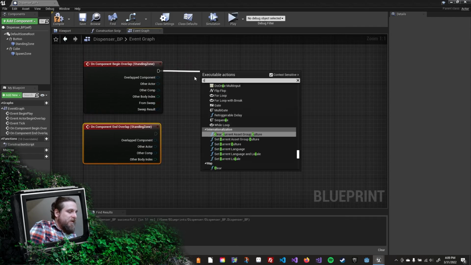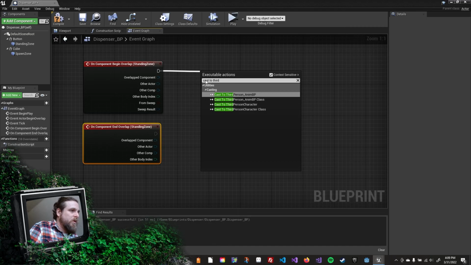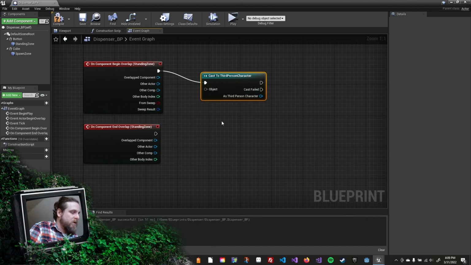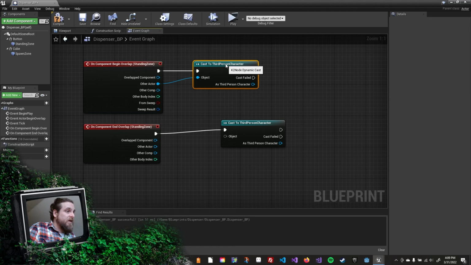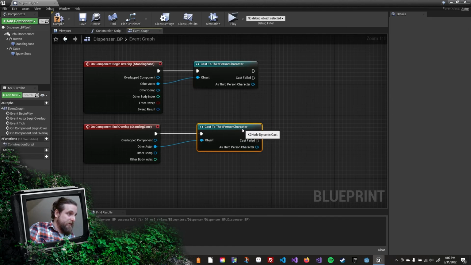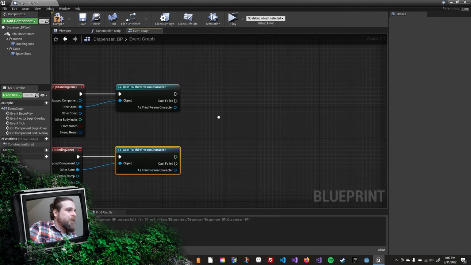And then off both of these we're going to cast to third person character. Again, if you're doing this in a first person character, then you would cast to first person character or whatever. However you're accessing the character for the appropriate project, you're going to do that cast. This is going to make sure that the character is actually standing there when we interact with the object.